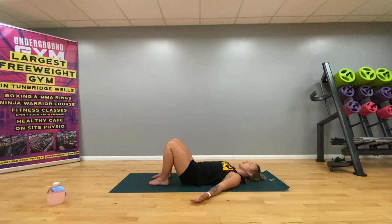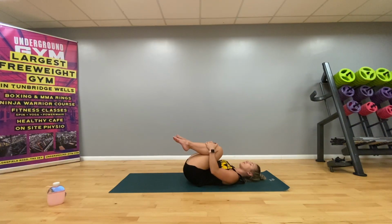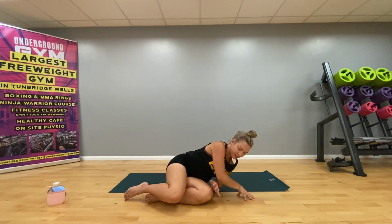Exhale, just going to gently bring some movement back into the body, so just wiggling fingers and toes. You may want to circle wrists and ankles. Very, very slowly, just bringing your knees back towards your chest and just giving them a little hug. When you're ready, you can gently open your eyes and just either roll onto your side or just come back up to a seated position.